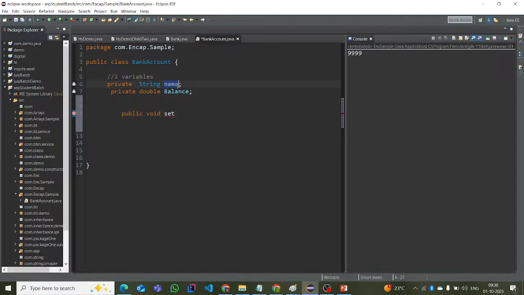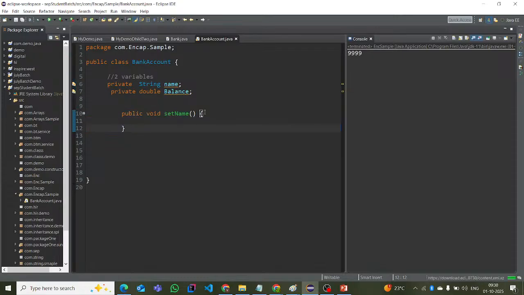Name, so setName in camel case, open braces, close braces. This is the method declaration.